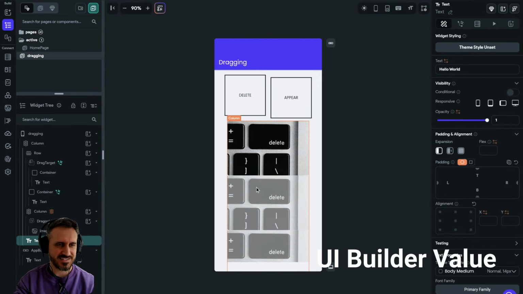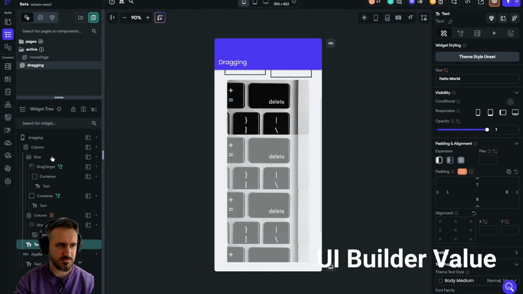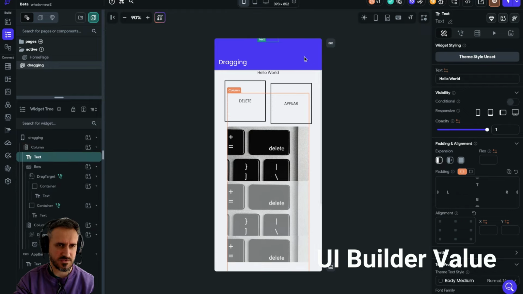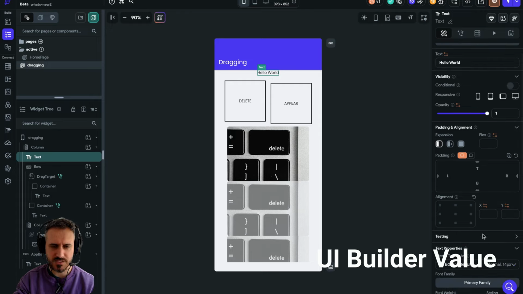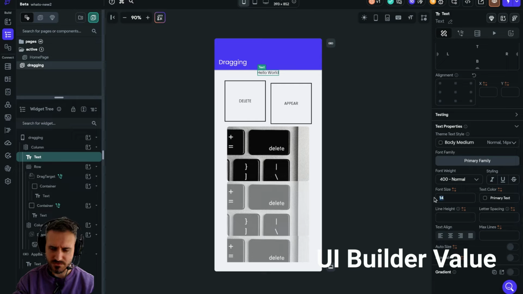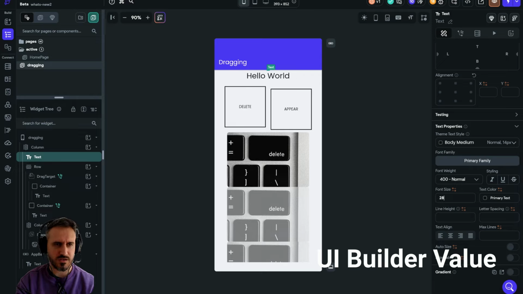I can probably put my text at the top. So we have this hello world. Let's make it a little bit bigger so you can see it better. Let's say 28, for example.